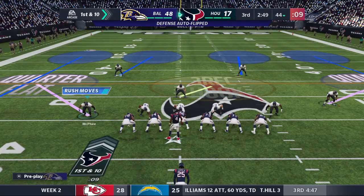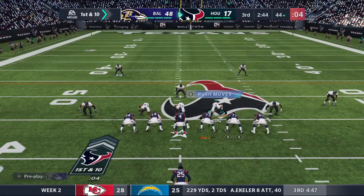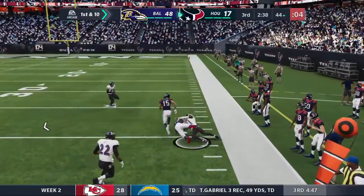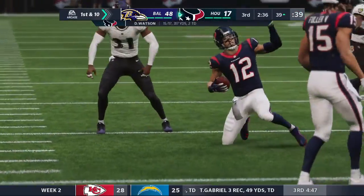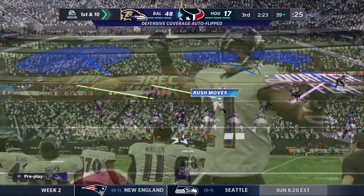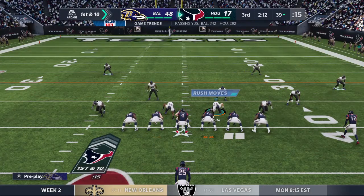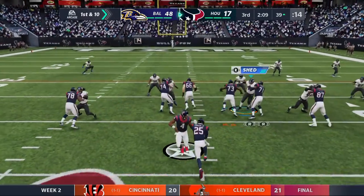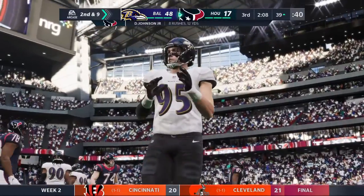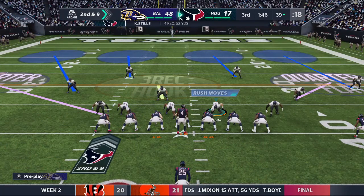Watson will bring up the Texans here, 1st and 10 at their own 44. Here's Watson. It's caught, Stills, right side. And they'll get him down as he's inside the 40. That play going for 16 yards to start the drive, 1st down. On 1st down, Johnson. And little room to maneuver there. He gets it down to about the 39. Credit him with a 1-yard gain there to make it 2nd and 9.